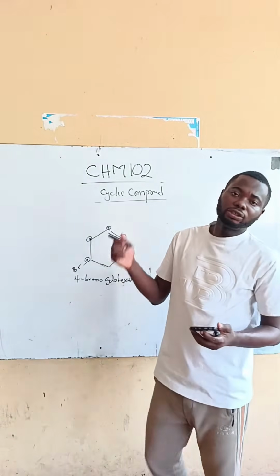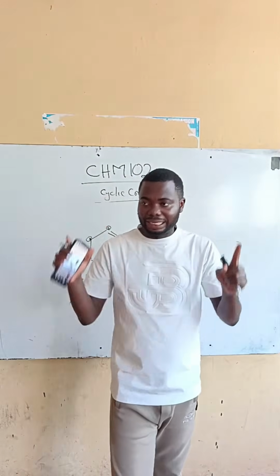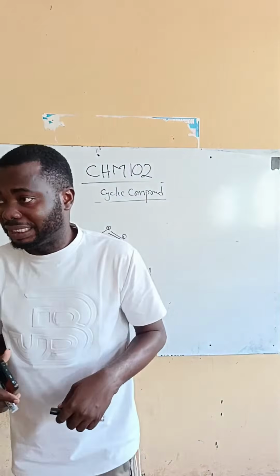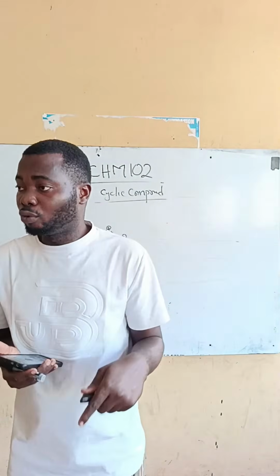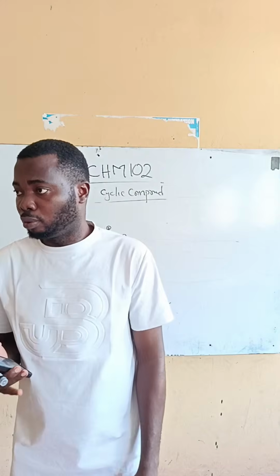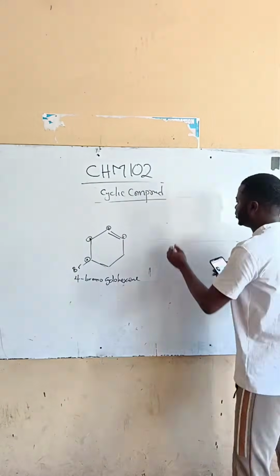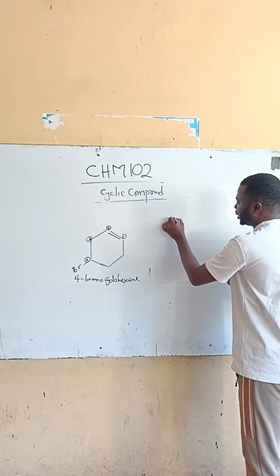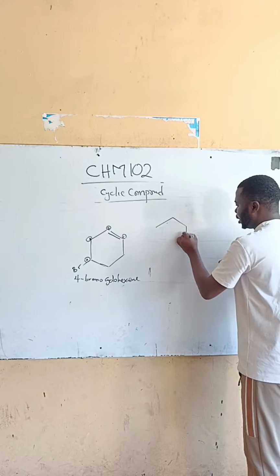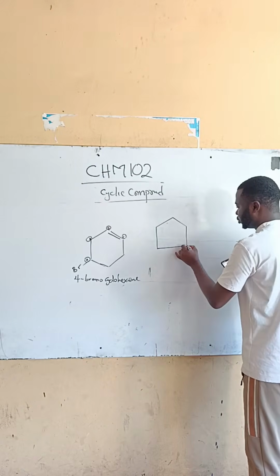Now, what do you pay attention to anytime it is cyclo? Anytime it is cyclo, you pay attention to how many sides that structure has. Is that okay? Then what type of functional group is present on it? You give the functional group priority. So can somebody draw this structure for me? Can somebody name this one for me? And maybe let us make it another dimension.